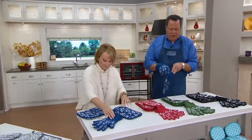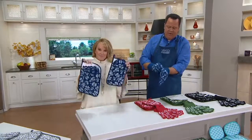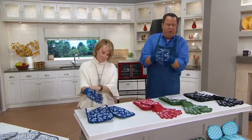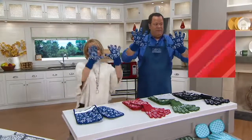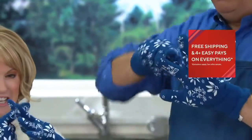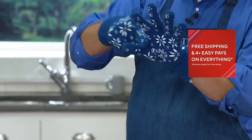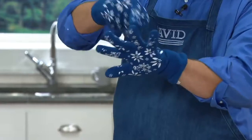Okay, now it comes in large and small. Now, ladies and guys, if you are shopping and you have bigger hands, or you have someone on your gift list who has bigger hands, I have meat hooks like a gorilla, okay? Just putting it out there. These fit me fine. You know where I can always tell when a glove doesn't fit well? In here? Here. Yes, exactly. If you don't have it meeting your hands in between your fingers and it looks webbed like a duck, it's too small. This fits me just fine.